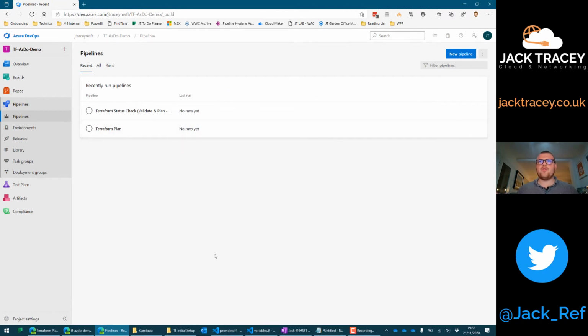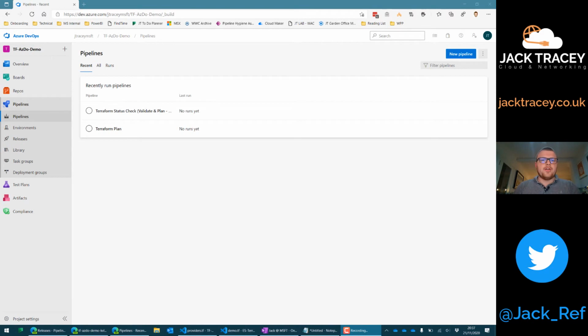And that's it. We've created our first build pipelines that are going to do the Terraform plan stages, and we'll get on in the next section on our release pipeline, which will do the actual deployment, and how we can control the approval gates and all those sort of things. So catch you in the next section.